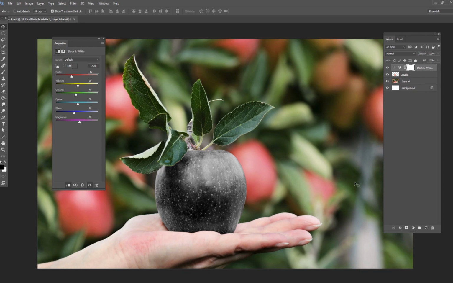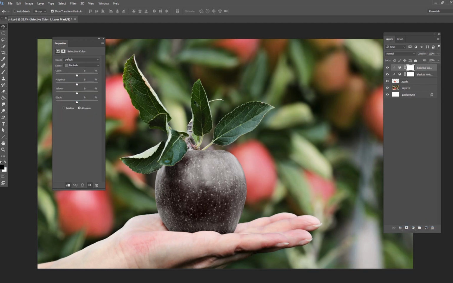However, I do not recommend just doing a straight black and white on an object to make it black, because that's not how things look in the real world. You're always going to have other colors being reflected from the scene, from the sky, all the light sources that you have. So we need to put a little bit of color into this to make it look more believable. So the first thing I'm going to do is go to my black and white adjustment layer. I'm going to bring the opacity down to about 92%. And then I'm going to do a selective color on top of it.